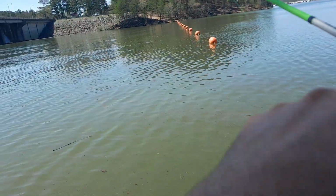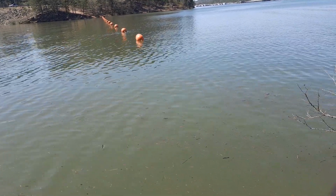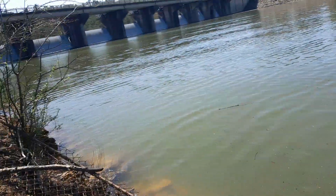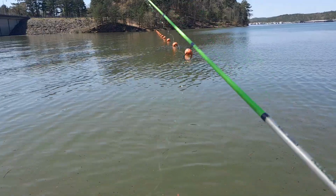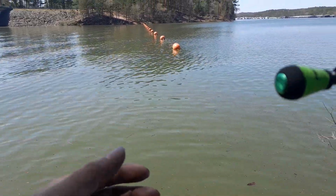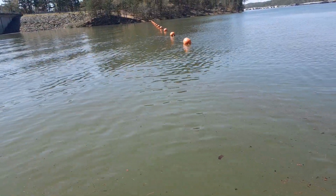Do I have something? Ooh, I got something. I did. My bait was moving. My line was moving. I had something there. Let's cast it back out there. I was trying to hit bottom. I guess it must have hit it on the fall. Trying to make sure it sunk. All right. Yeah, I think it hit bottom now.